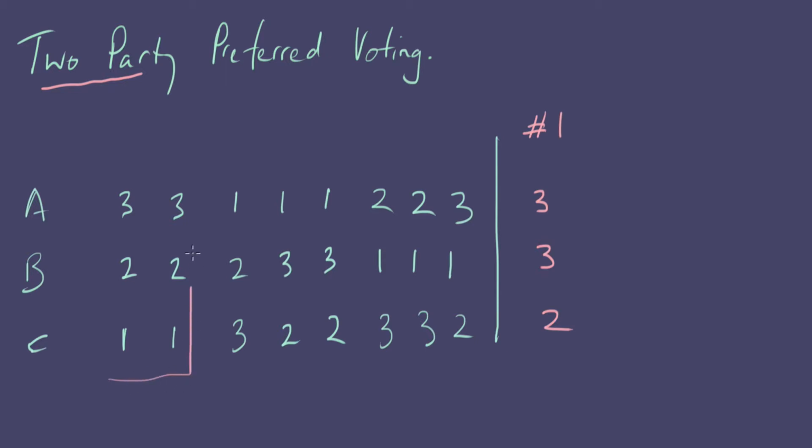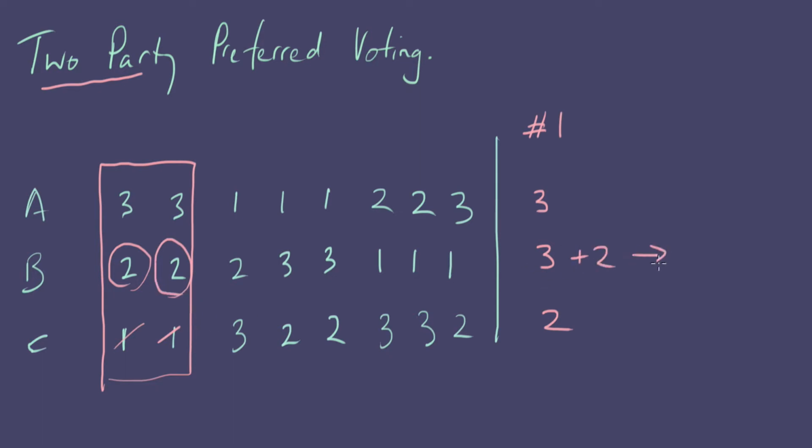So these two votes would be re-examined. These ones are now all locked in and won't be looked at again. And so candidate C now is not in the running, so we ignore these number one votes and we look at the next preference that was given. In this case, both the next preferences were given to candidate B, so those are added. So now, having taken extra preferences into account, candidate A stays on 3, but candidate B goes to 5, and so candidate B is declared the winner.